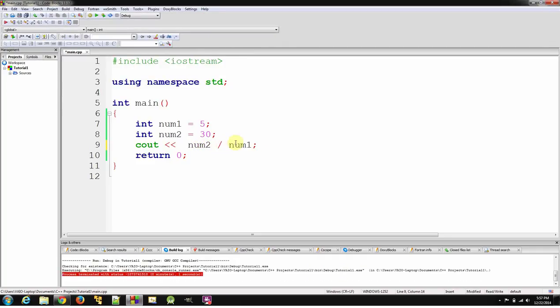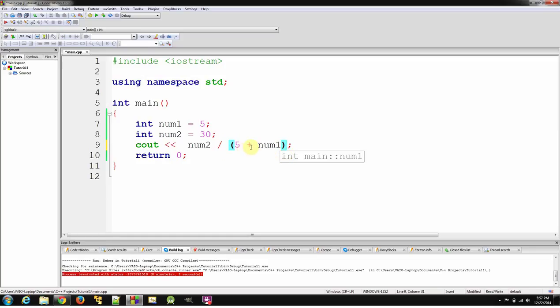Let's say I do num1 divided by 5 plus num1. It's going to basically do this first. Actually, let's do this. This is a cool order of operations, because here you have addition, but you have division first. So you might say, well, division is going to go first. Well, that's not true, because parentheses goes before multiplication and division.